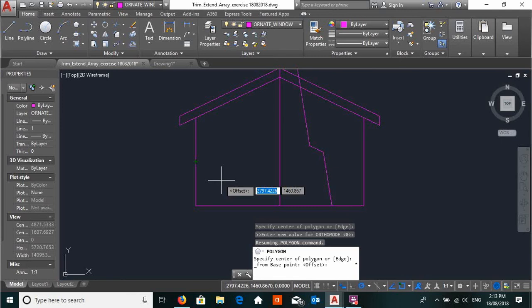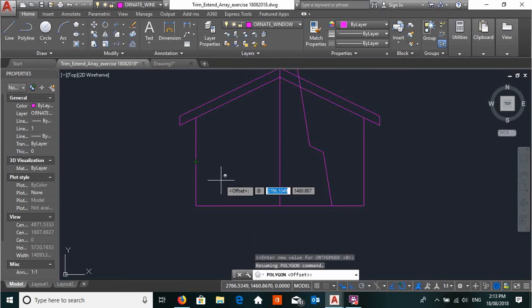Remember, type the X distance first, then a comma to shift to the Y entry box. So we hold Shift to put the at sign in.